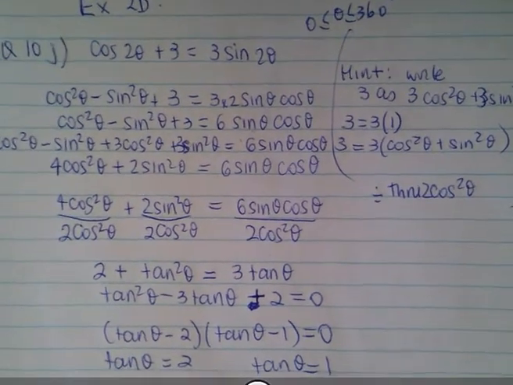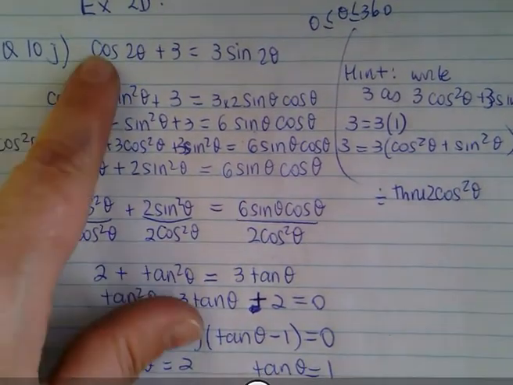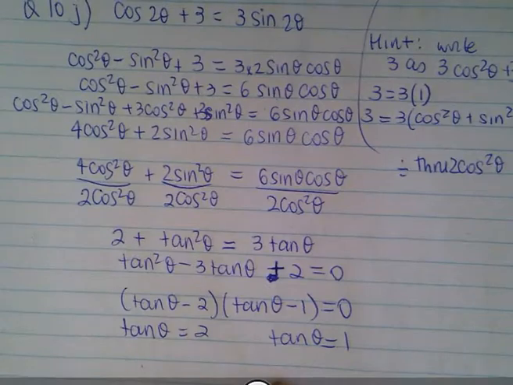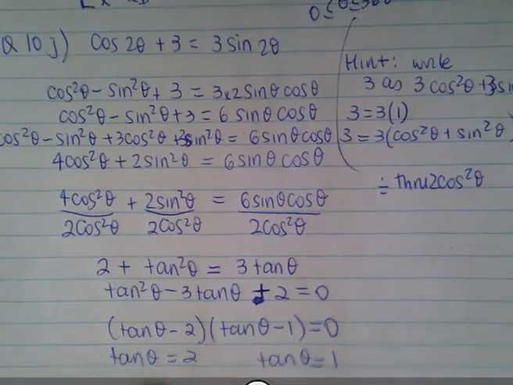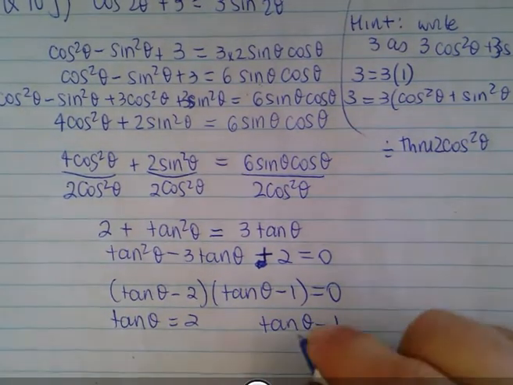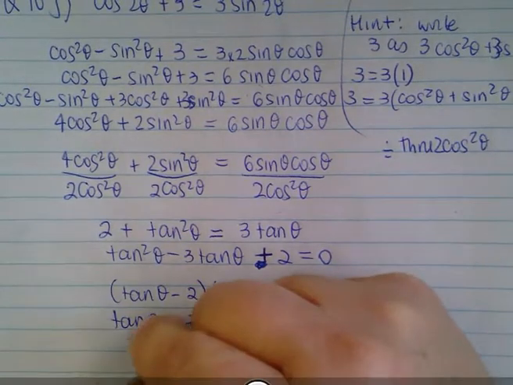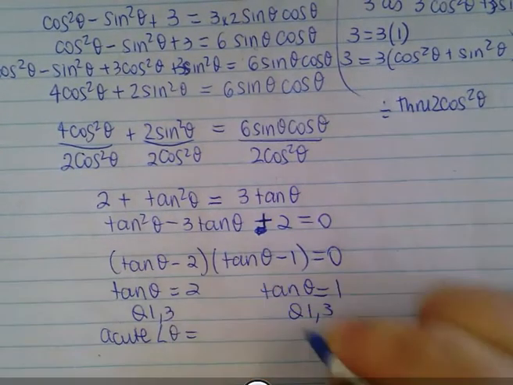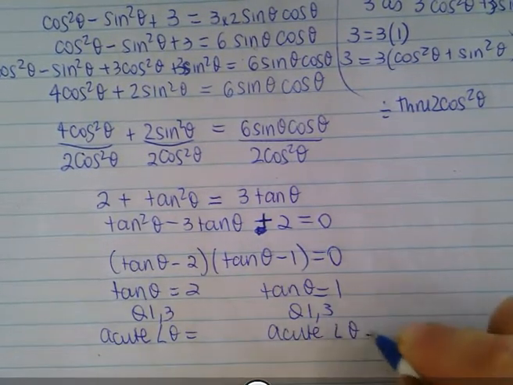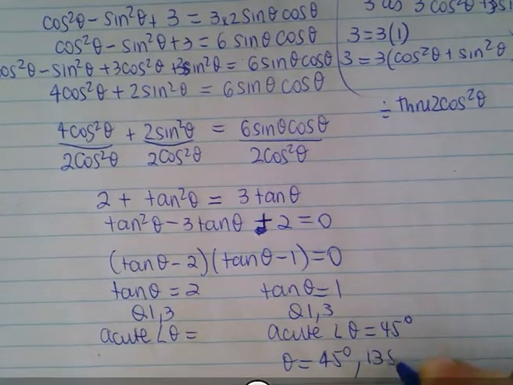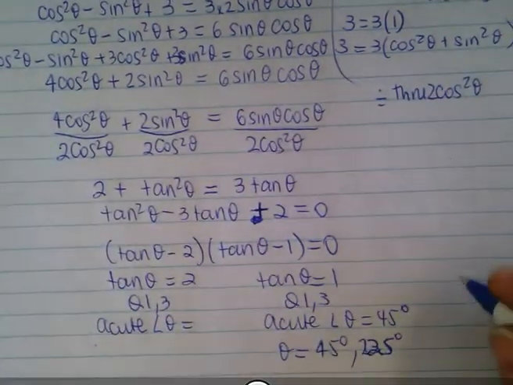Now that it's written all in terms of normal thetas, even though these are 2 thetas at the top, you don't have to go and solve for 2 theta because the thing we're solving down here only has thetas. So as long as we're solving between 0 and 360. So this is quadrants 1 and 3, so is that. And you can work out your acute angles. And then you can work out your solutions. So this one's 45. The second one's fine, 45 and 225, isn't it? 180 plus. Because you can do your little sketches.